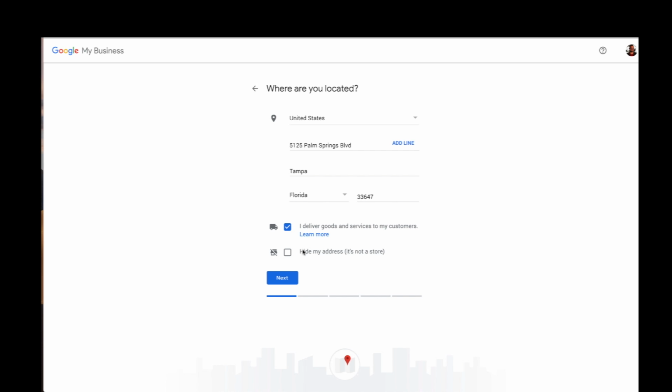The thing here is, let's say you're a home-based business and you're a plumber operating out of your house. You just go on plumbing calls, emergency calls. You can hide your address right here. That makes sure that it's telling Google I'm not a storefront. I don't want people coming to my address, but this is my legitimate address. And it's telling Google, please hide my address so people can't request directions to my place of business. So in this case, I'm not going to hide my address because I am a pizza place. I want people to walk in.